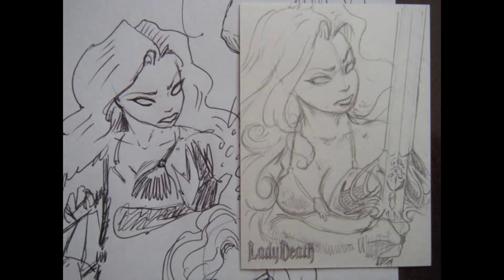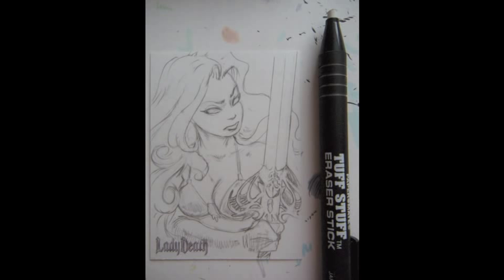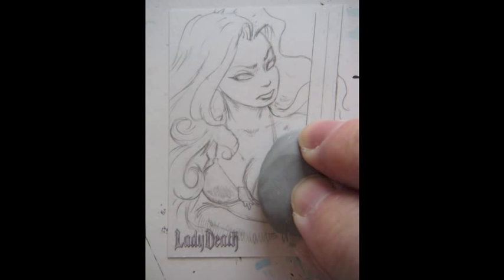Here we are, it's all cleaned out and looking pretty good. So once I've got to this point, I'll take a kneaded eraser and I won't rub the card. What I'll do is I'll actually use the kneaded eraser, as you'll see in a moment, and I will pat the card in order to lighten the lines. This will make the pencil lines much softer and I'll still be able to see them, but once the ink is laid down, they'll erase much more readily. We'll be able to see the results of patting with the kneaded eraser — nice soft pencil lines that are still plenty visible, so you won't have any problems inking.